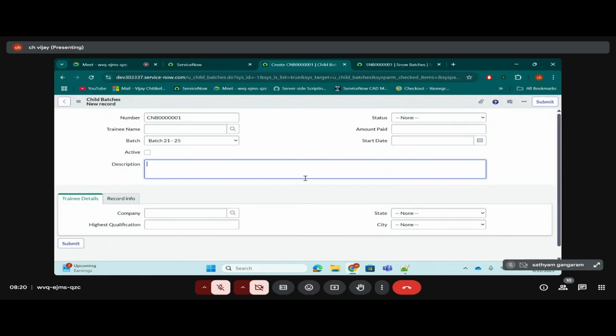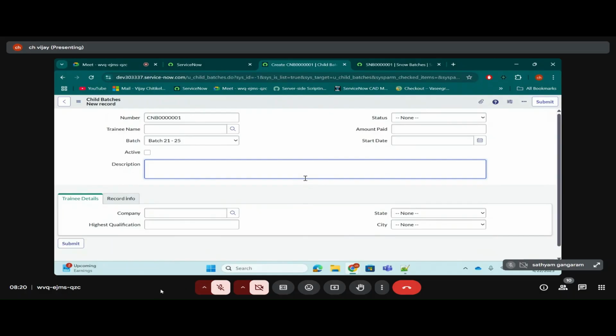But I observed that they have given some 70 to 80 fields I need to create. In those 70 to 80 fields, I see 65 fields are already present in the incident table. So instead of creating those fields from scratch, you can make the incident table a parent table. Okay, clear?